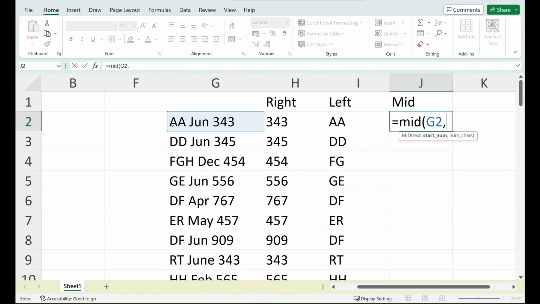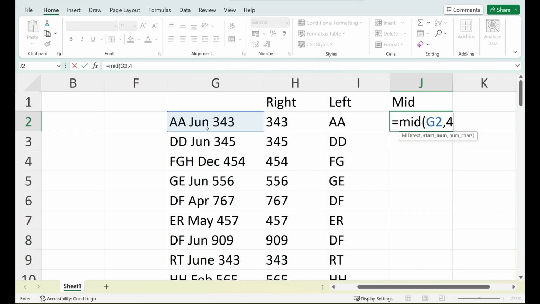So where to start? You need to count 1, 2, 3, 4. So you need to start at 4, and you need to count spaces. So if there is any space, you need to count that. The way I counted: 1, 2, 3, 4. 4 is where the middle June starts, or JUN, the middle characters that we have.